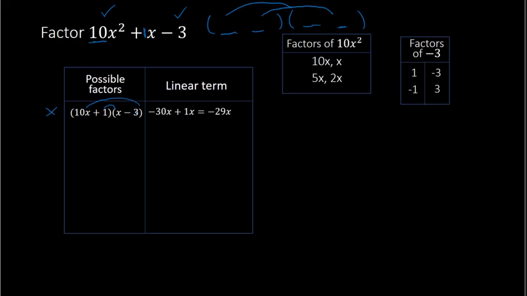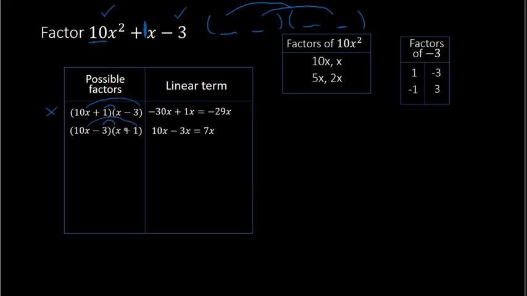All right, I can move the negative 3 with the 10x instead to see if that makes a difference. So move that over here, and we know that still the first and last terms would work fine. The question is, do we get back out a 1x? I can check that by checking the inner and outer. So we have negative 3x and then plus 10x. Those would add together to get 7x, which is not what I need.